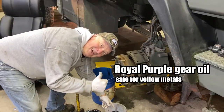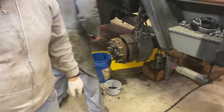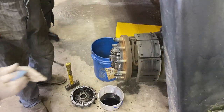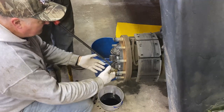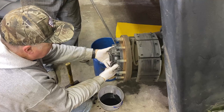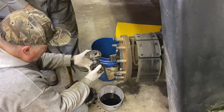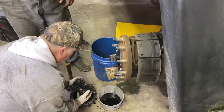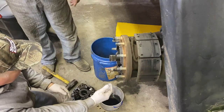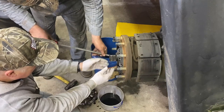Purple! Yeah! Metal safe! The GL4, right? Okay. You ready to play catch again? All right. Okay, I'll pop it out here. You want to keep your hands down in here because it'll fall off. Okay, it should come right out of there. And you can just set it right in there. It can just go right into the solvent washer. Let's see if I can get that one to come out of there.